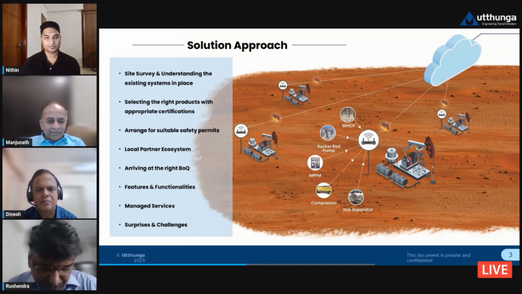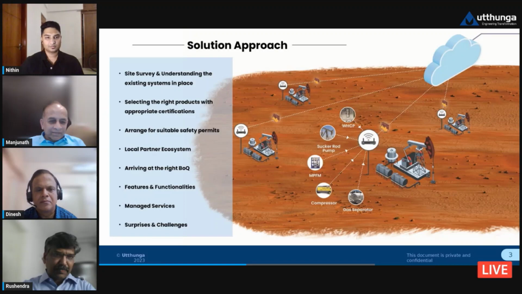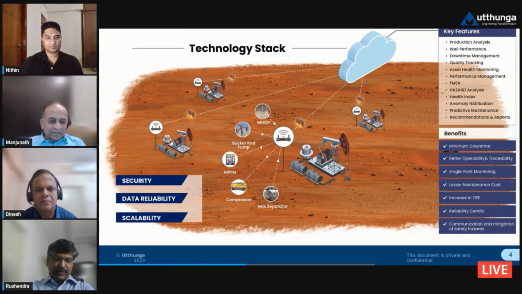Sure, Nitin. So before we address security, reliability, and scalability, the first thing starts with choosing the applications. You have an application running on the stack, and an application responsible for your decision support system. And then you also need to choose an application to manage the edge devices, because that becomes a very critical factor. Even if your assets are running, if your edge is down, no data comes to you for further analysis. So choosing the applications that form the solution is very important.